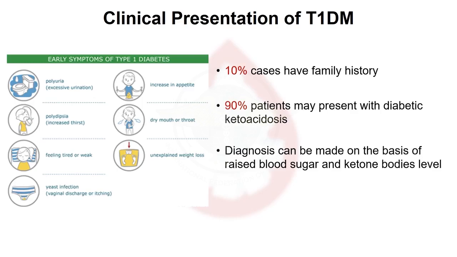Now, these patients will be thin, not very thin. The usual teaching was that people with type 1 diabetes are not obese. But nowadays, during the last 2 or 3 decades, because childhood obesity has increased to a considerable extent, there can be even obese children with type 1 diabetes, but the obesity percentage in type 1 diabetes may be similar to the percentage of obesity in childhood seen in the community. I will say less than 10% of type 1 diabetes may be overweight or obese, whereas 90% will be normal weight or underweight.